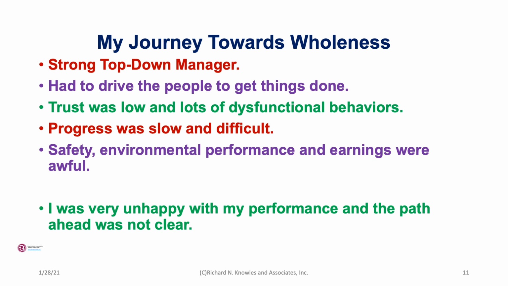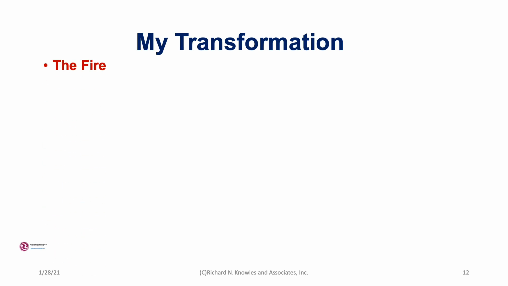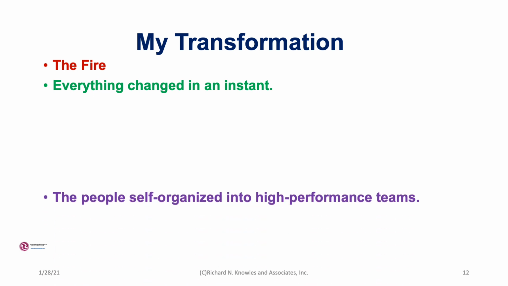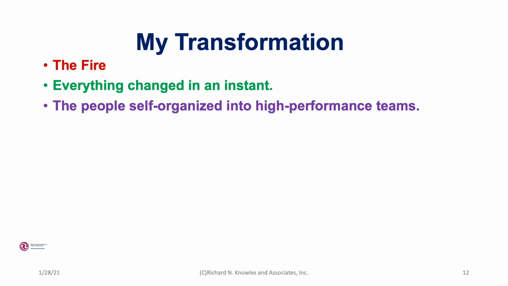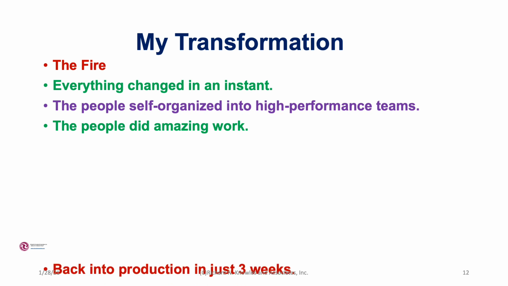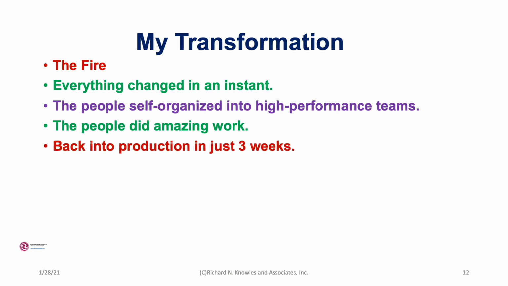In my first year at Bell, we were slowly making some progress, and then we had a fire, and I've talked about that fire before and how important that was for me as a transition. When the fire occurred, all the people in the plant instantly changed. They became self-organized into high-performance work teams. They did amazing work together. And we were back into production in just 3 weeks.